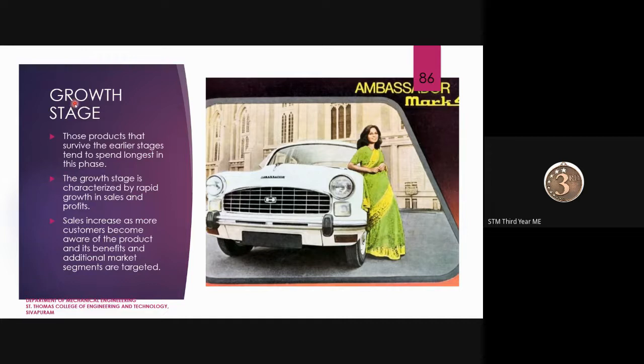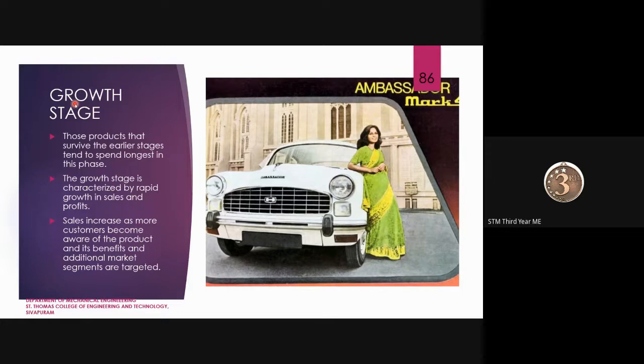So this is the longest phase. This is the region where the product is present for a longer stage, and we will obtain more sales and profit. The margin of profit that we will earn is higher in the growth stage because it is a big stage. In conventional or older times, the growth stage of a product was significantly longer because of the smaller technological updates that were occurring. But in modern times, due to the higher amount of replication, more research carried out, and more implementation of new technology, obviously the product life cycle is shortened. That is the problem present there.